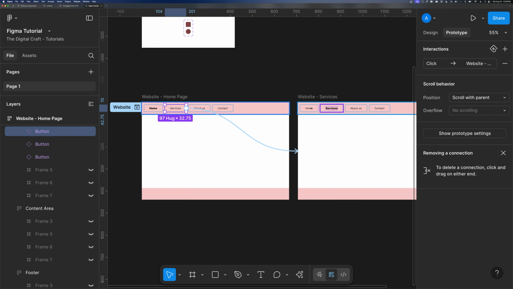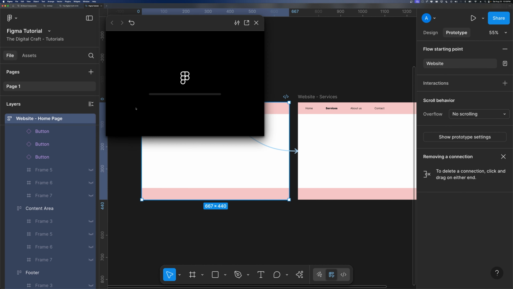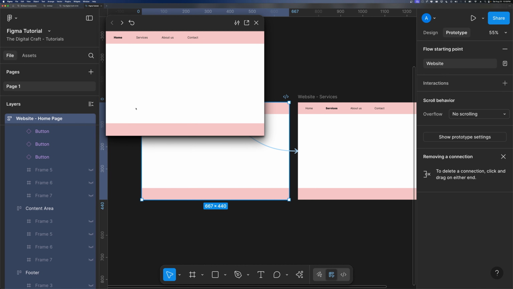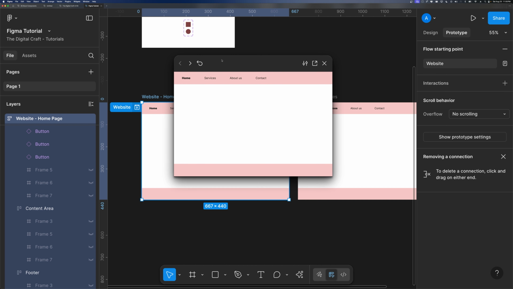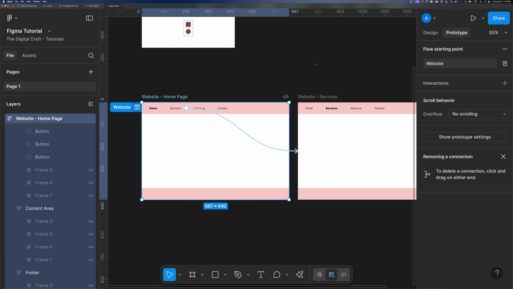Now what we want to do is run this prototype. So we're going to go into prototype view and be able to interact. There are a couple of different ways we can do that. We can hit this play button up here, or we should be able to hit this play button over here on this tag. Let's go ahead and do that. This is going to open up another window. Normally it'll open up in a tab, but I'm not on my work machine. I don't do as much work on this computer, so it's not set the way I would have it. Yeah, they call that presentation view. So let's do it over here instead.